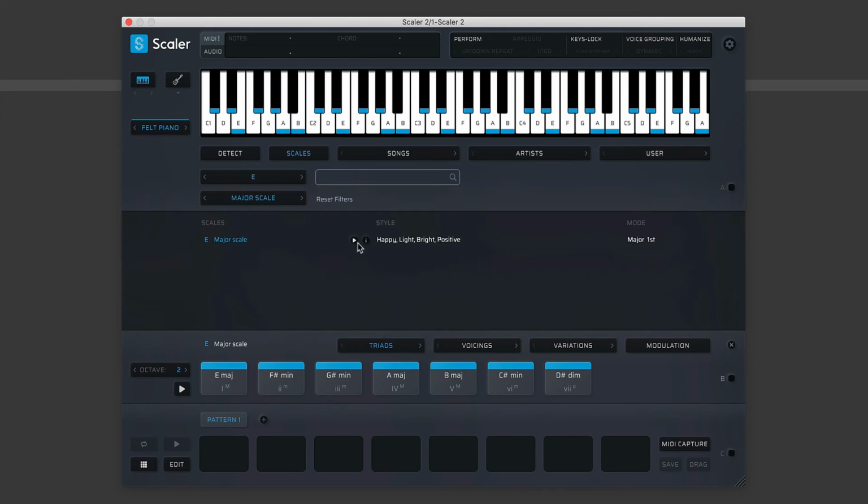and this button here is a play button, and if we play our scale, not only will we be able to get an idea of the notes within the scale and the kind of mood that the scale suggests. It should be happy, light, bright and positive because we've got a description here. It will also highlight each note within the scale as we go along. So let's press play and let's watch the notes get highlighted.